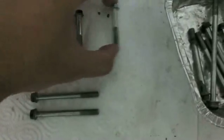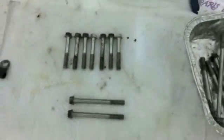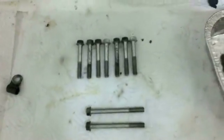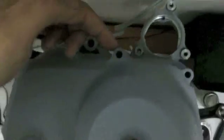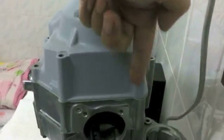Obviously it's different for secondary clutch engines, but that's not really relevant. So you see 7 of the same length, and those 7 just go in the short holes, all the way around. And then the 2 long ones go in this hole, you can see it's a bit long, this one's short, and then this one's long.